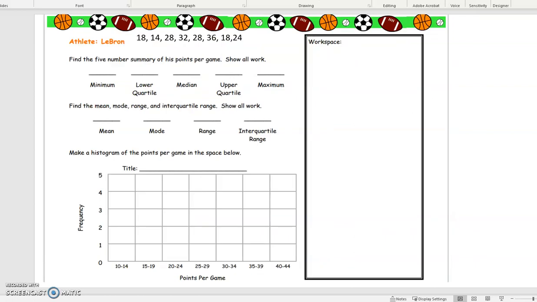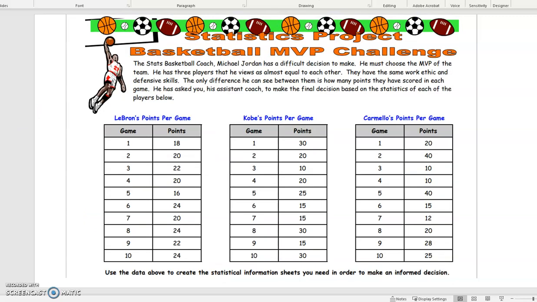I'm going to take you through the steps of completing this and show you how to display your work on the PowerPoint. You can choose to complete this on paper as long as you attach a picture of your work at the end. Now for this one, I chose these own numbers myself. Again, your data should be coming from slide 3.